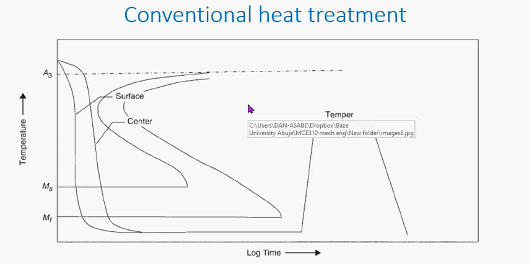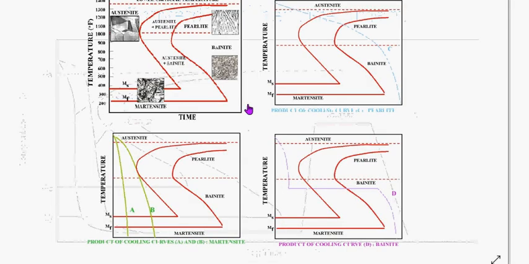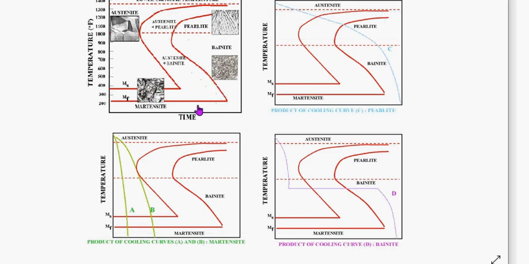So let's look at this diagram here. This is still the S curve for plain carbon steel. When we say plain carbon steel, we mean the steel is not alloyed, it's unalloyed. So this is it here. If, for example, we do the fast cooling here, we are going to have this martensitic structure. But when the cooling is allowed to follow the normal equilibrium cooling under atmospheric condition without aiding the cooling, this is what the structure is going to be.